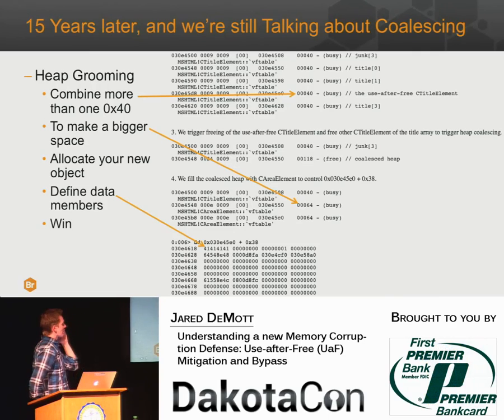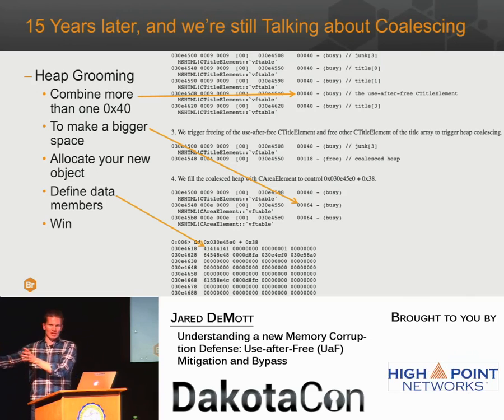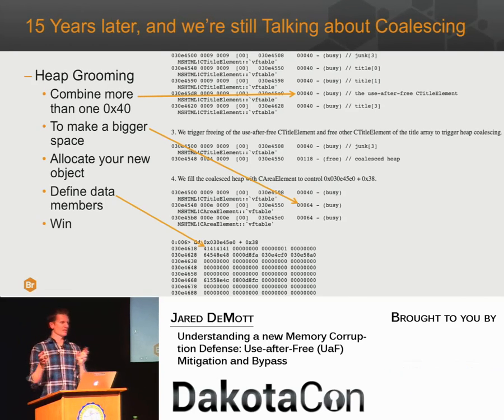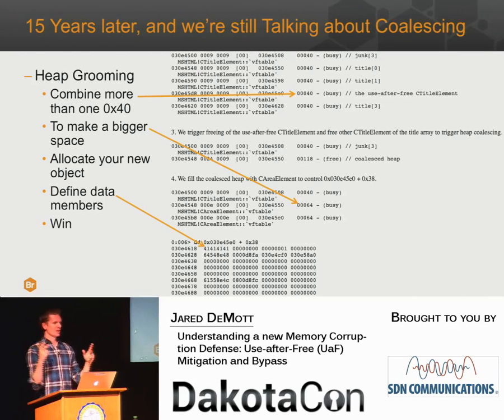It was used a long time ago to exploit the linkage between heap chunks, basically. You could do a heap buffer overflow outside of the bounds of your heap chunk and overwrite the metadata which described the next heap chunk. And then next time those were both freed, the allocator itself would basically look at the metadata and go, oh, I need to coalesce these two and make them one bigger piece. And you could actually exploit it based on the pointer manipulation that happened in this case. So that's not what's happening here.